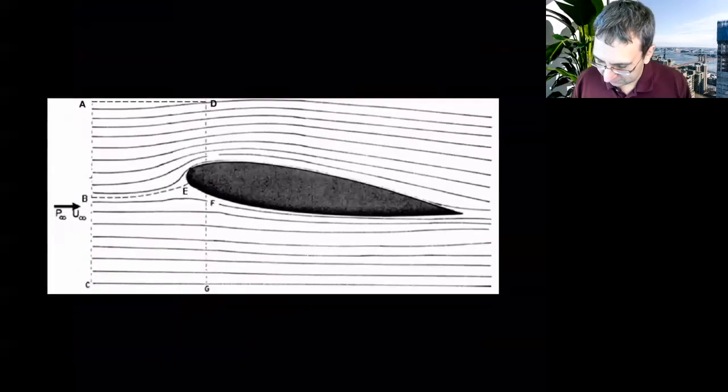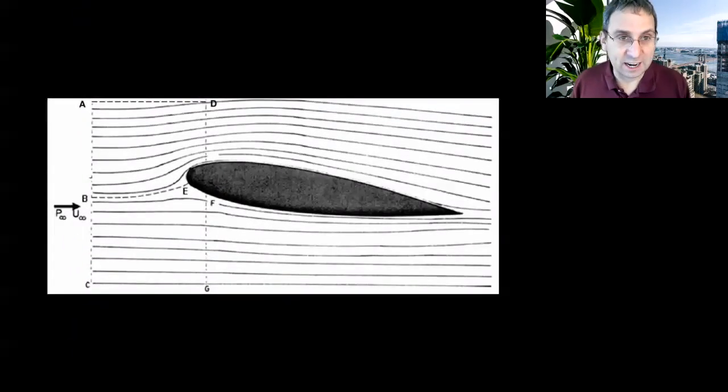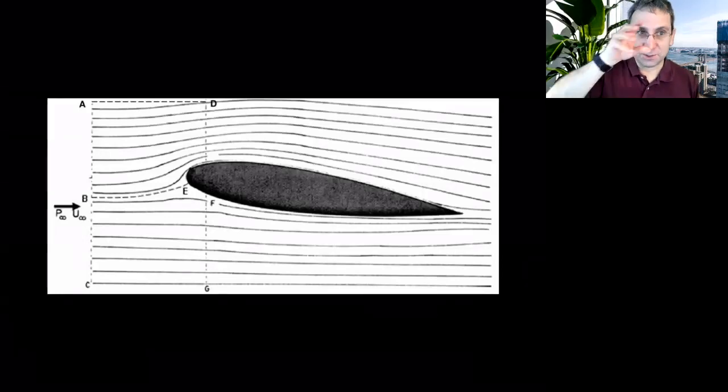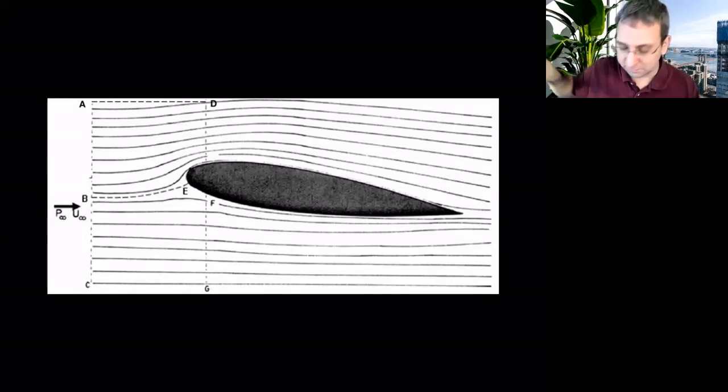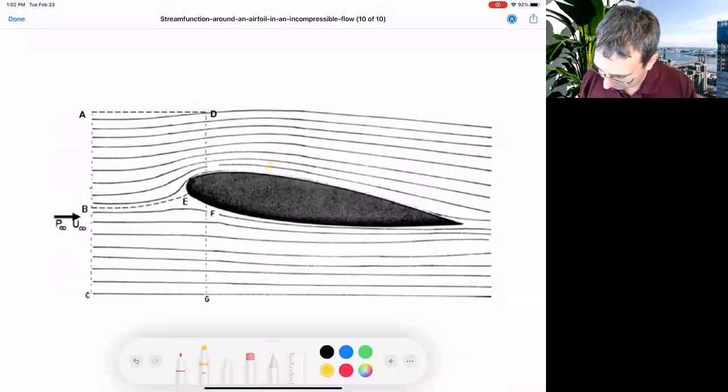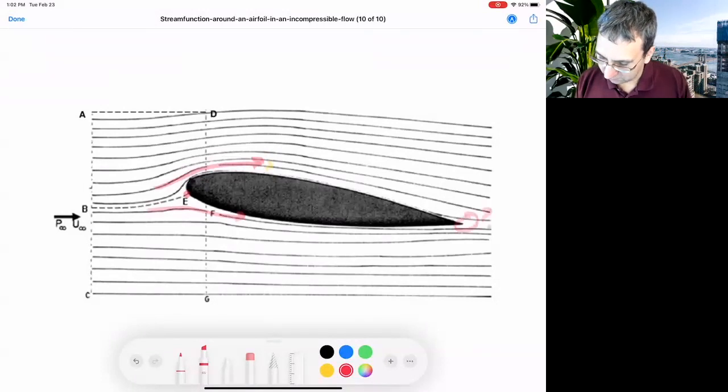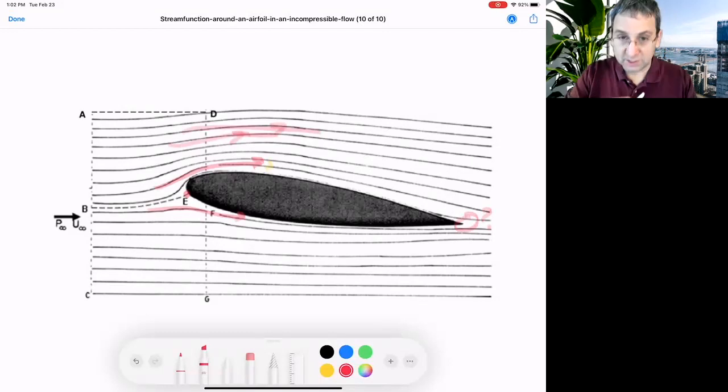And then here's a stream function around an airfoil. And this is supposed to be describing how air parcels will move around. If I was able to draw on this. Ooh, I am able to draw. That's cool. So things will just sort of move around. And okay, there's special stagnation points. But nearly everywhere, things are just moving along these constant contours, isocontours of the stream function.